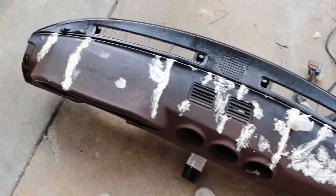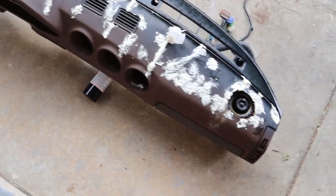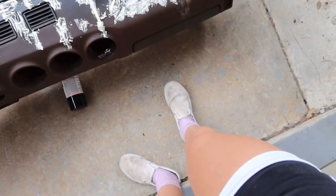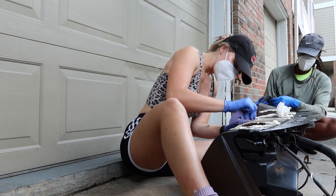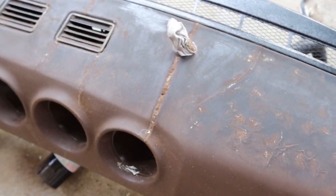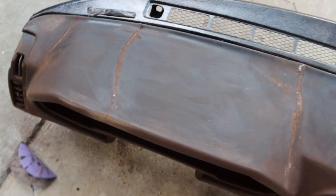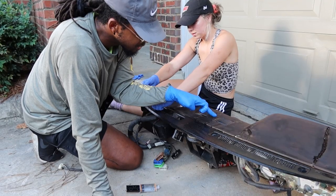Good one. Wow. We let this cure for an hour, sand off all the excess, epoxy whatever holes we didn't fill, and then sand it down again, and then we will start flocking. Looks like it's working pretty well over here so far. Aaron's shaking the whole thing. Not perfect, but these cracks look so much better. So far, it's coming out pretty good.